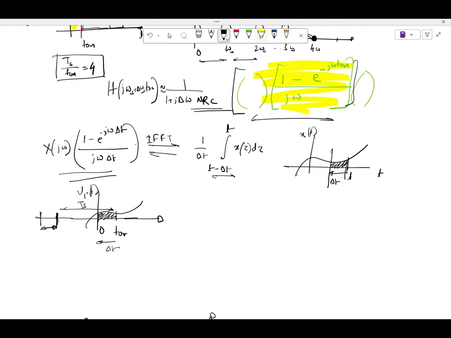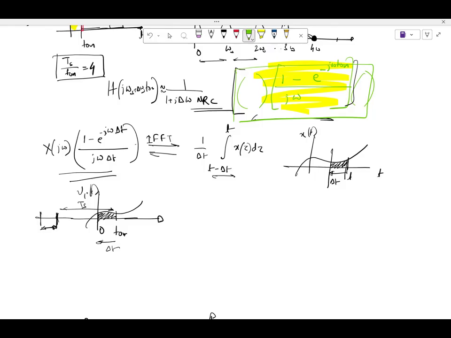So in essence, wherever you find anything which is of this format, you know that there is some sort of averaging going on for a certain interval of time, right? In our case, that interval of time is t on, right? And by virtue of the LPTV system being periodic, I need not extend this delta t till infinity. I can limit it to the region of interest. In this particular case, our region of interest was between 0 to 2 t on, right? And that's what we are going to do.